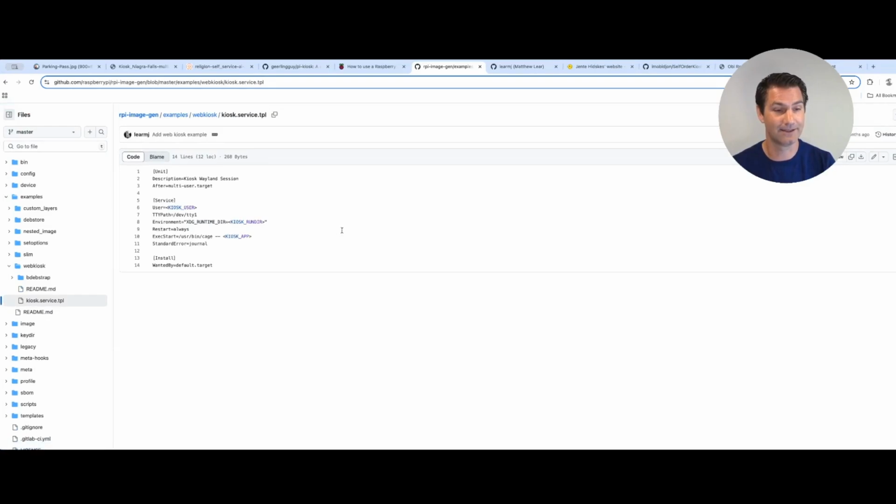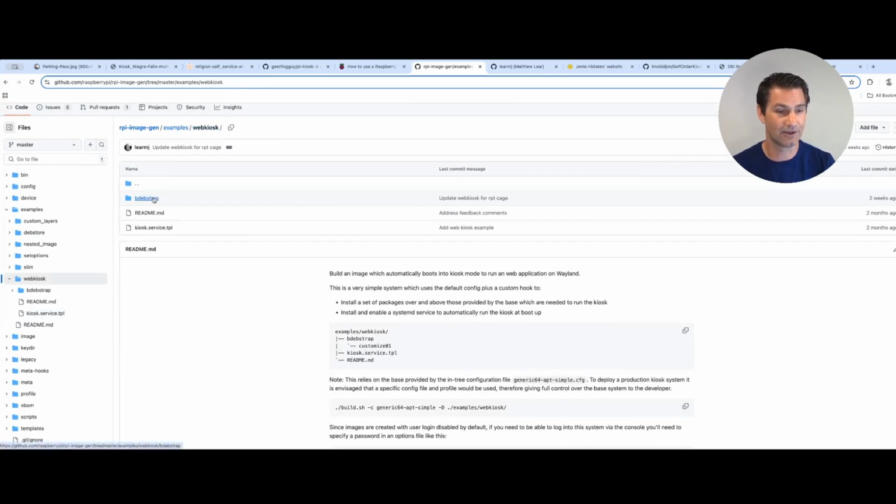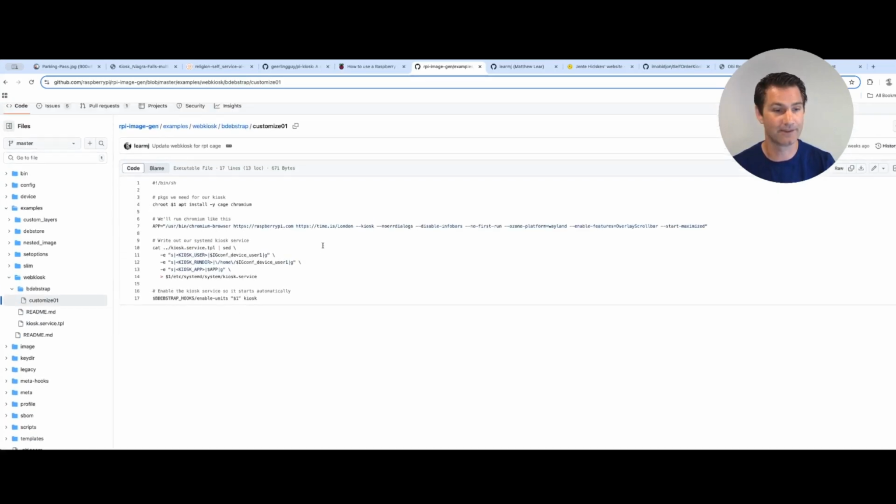There is a systemd service template here. This is going to start a binary called cage and pass this kiosk app as an argument. So let's go ahead and look here when we see the customize script. This is where, okay, we're going to do an apt install cage and chromium. Then we're going to configure the Chromium browser to open a couple of websites along with some arguments here for configuration: kiosk, no error dialogues, disable info bars, right? This is all, I think, those commands that are locking down the browser when it is launched. And then we're going to pass that in.